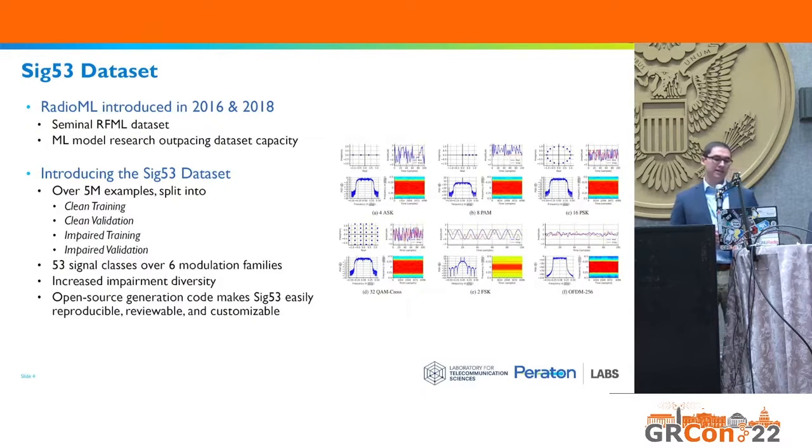And then finally, the thing that I think is arguably the most important, and will be done very soon, is that this dataset is going to be completely open source. So by this, what we're doing is sharing the generation code for how you can generate this data locally. This makes this dataset easily reproducible and customizable. So if you have any specific tasks where you might not be as interested in comparing back to our performance on the impaired validation set, but maybe you have some domain-tailored application that you want to use this dataset for, you can customize it since we're planning to open source this code.